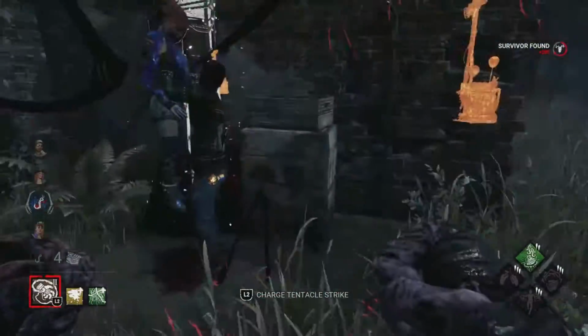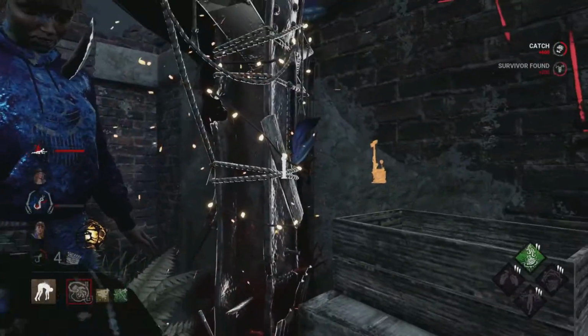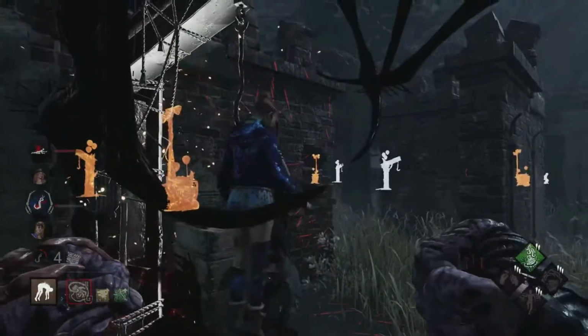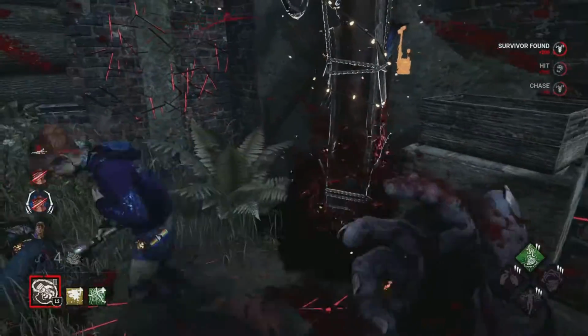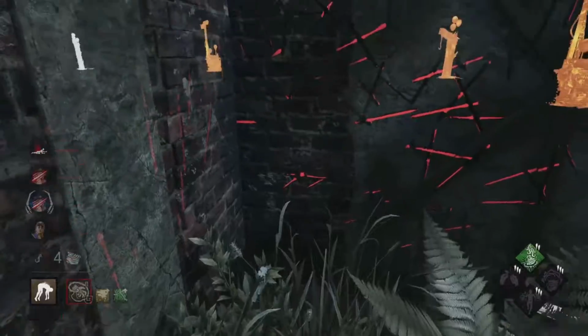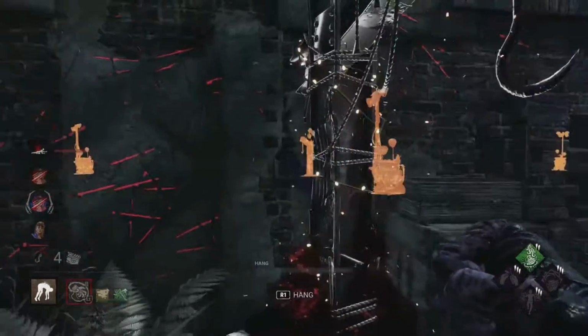As you can see, I'm following scratch marks. I come back to the hook. Ace is grabbed off of Michaela. I put him down because I know the other survivors are here, so I get a hit in on the Michaela, injure the other Michaela. I go to hook the Ace because I'm glad.